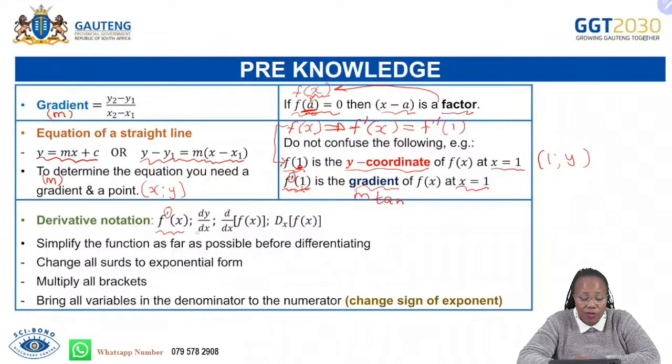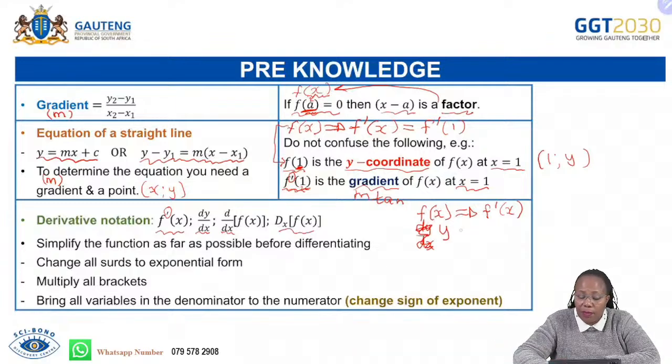Another notation is dy dx, or d into dx of a function, or d dx of a particular function. That means, grade 12 now, if I am given my function as being f at x, the minute I start deriving now, my notation will be f derivative of x, because I'm now deriving. If I'm having dy dx, okay, let's start here. If I'm having an equation y is equal to something, the minute I derive, this will be dy dx. I am telling you that I am deriving now.